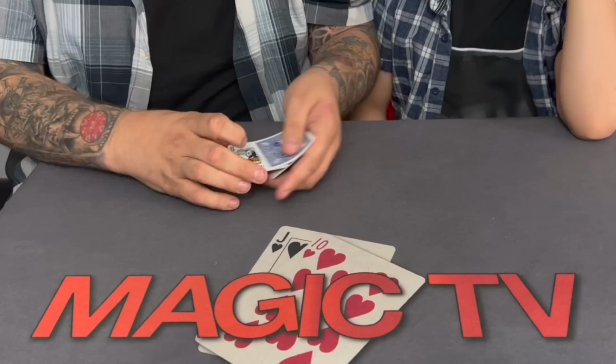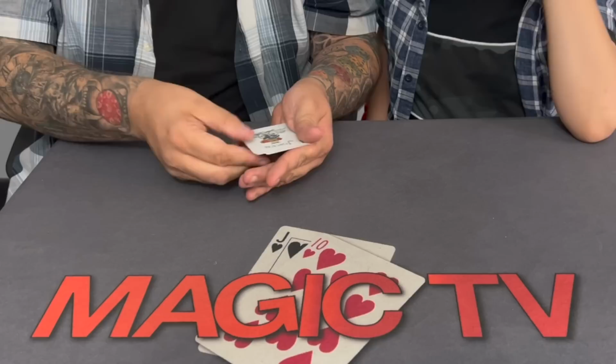Now, the idea is I'm going to take these jokers that are face up and face down. I'm going to show you something amazing. Because just like that, the magic happens. You see, now all of the jokers are actually facing the right way.